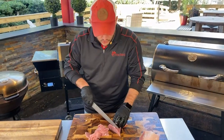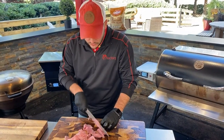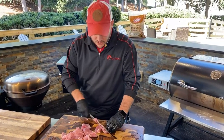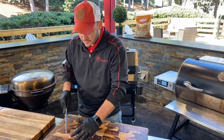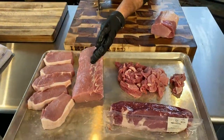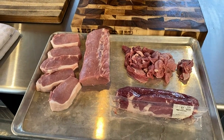But again, this pork loin, super versatile muscle, is often overlooked at the grocery store because people think it's kind of big and they don't know what to do with it. Well, I just showed you, for $16, you easily have enough steaks, roast, and stir fry for the week for all sorts of stuff. You're hooked up for the week.